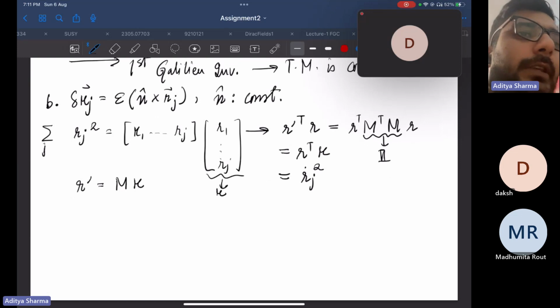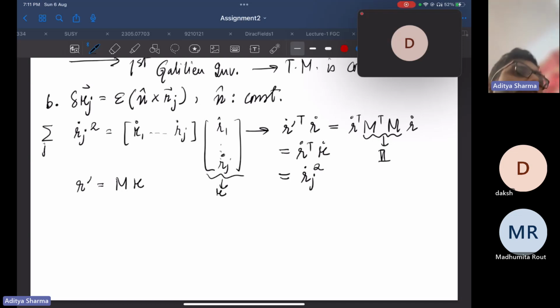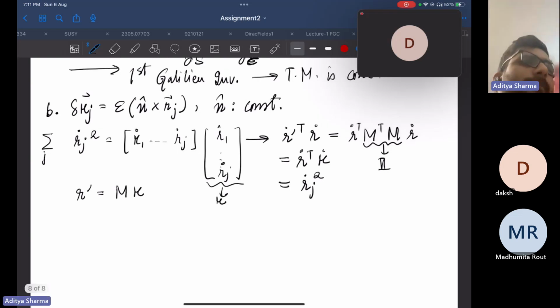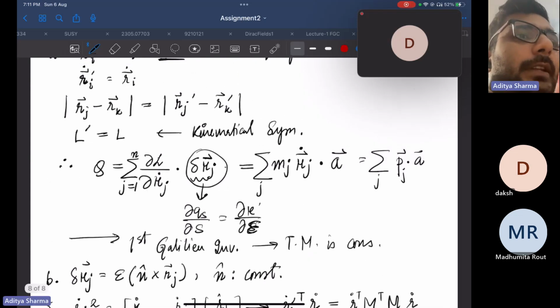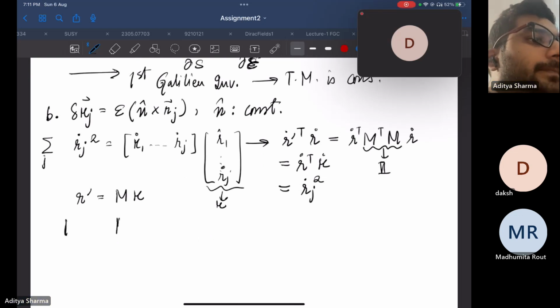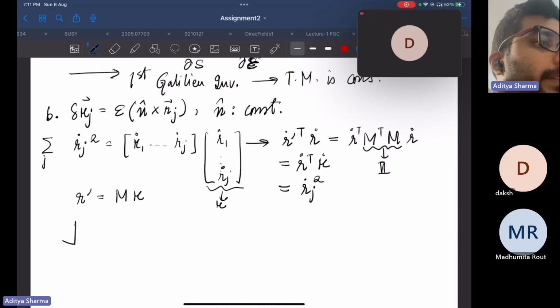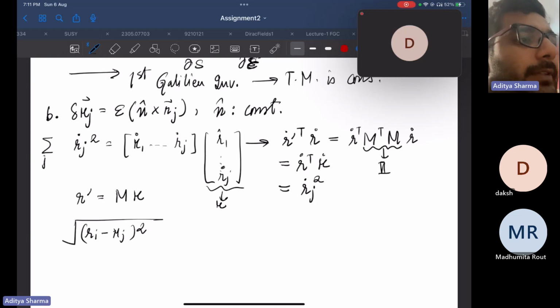So we figured out that this quantity, the kinetic term, doesn't change under rotation. Okay. Similarly, the potential term also, which has got due to this mod, does not change under rotation. Because mod means you have got a distance, something like Ri minus Rj square, and rotations, you sum over them.